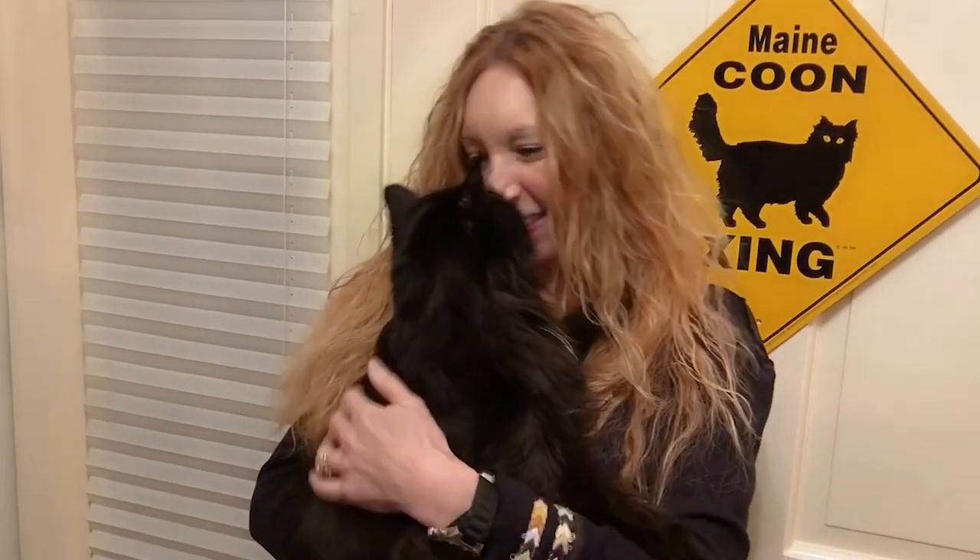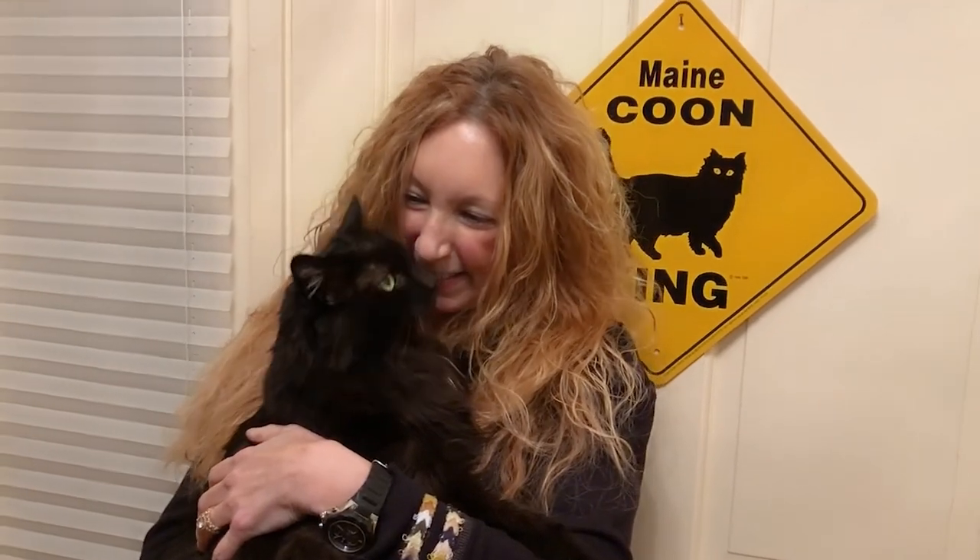Food can be used as a bonding tool by feeding a shy cat special treats at a scheduled time. This will help him make a positive association between you and the food. Try a particularly smelly brand of wet cat food or traditional cat treats to entice him — people tuna fish is good too. Lavish love and attention on him, even if it is just you telling him how much you love him. Keep earning trust with shy cats through daily care, play time, and routine.